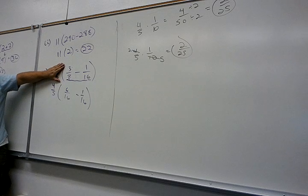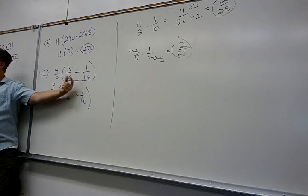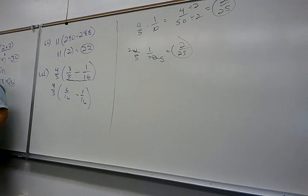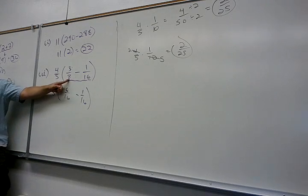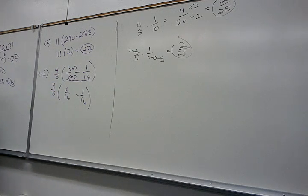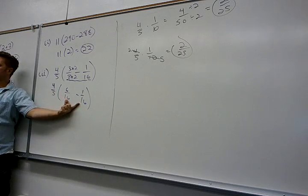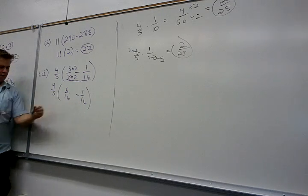So that right there is not a different problem than what we were just doing a minute ago. I've just stuck a four-fifths on the outside. I don't care about that stupid four-fifths. I do that next. My original problem is subtracting two fractions, and I can't subtract fractions unless they have the same denominator, right? So to make this become 16, and whatever I do to the bottom, a lot like an equation, if I multiply one side of an equation, same thing with fractions. If I multiply the top, I better multiply the bottom to keep it even. So then that's how I get 6 16ths. And now what's 6 16ths minus 1 16th? 5 16ths.